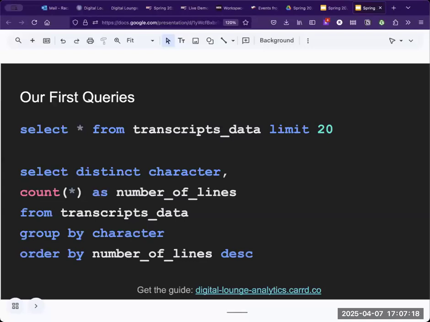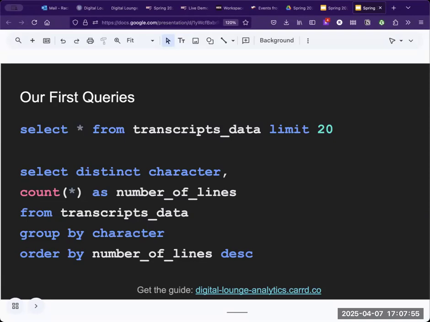All right, so just to run through the queries that we wrote last week. These were a couple of the first queries that we wrote. Very first query we wrote looks like this. Select star just means everything in this case. So select everything from whatever our table is. Last week we were working with transcripts data and data relating to a TV show. This week we are going to be working with 2024 Olympics data, which hopefully will be kind of fun. So we just did a select star from. This was a large data set, so we added a limit 20, which just means the first 20 rows of that result. Okay, that's our very first query that we wrote.